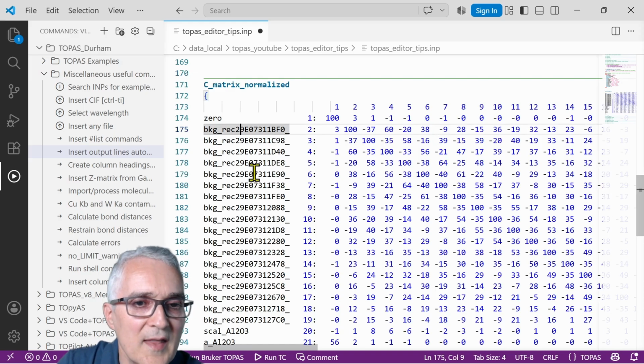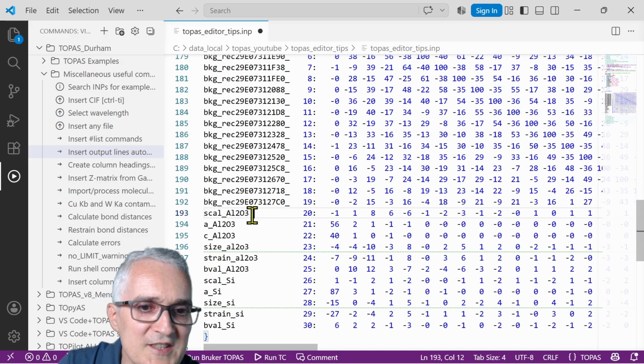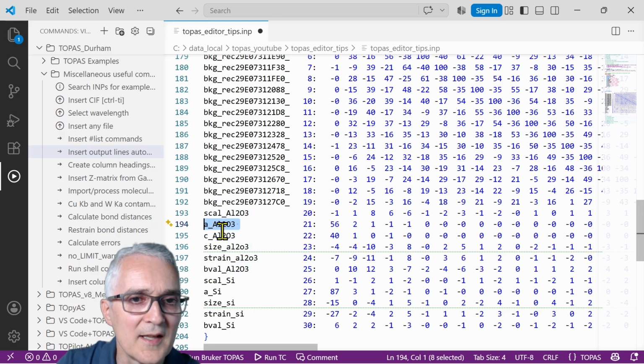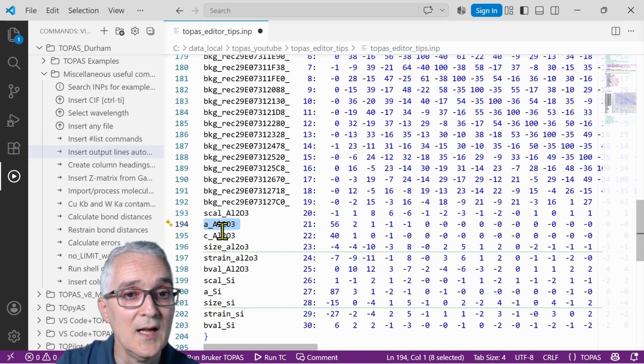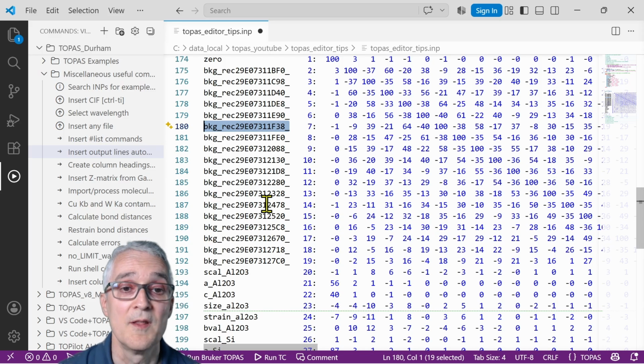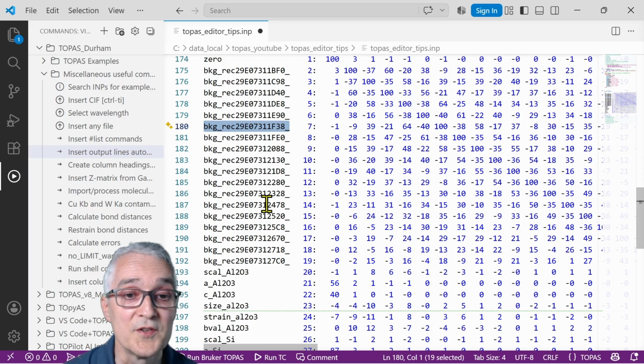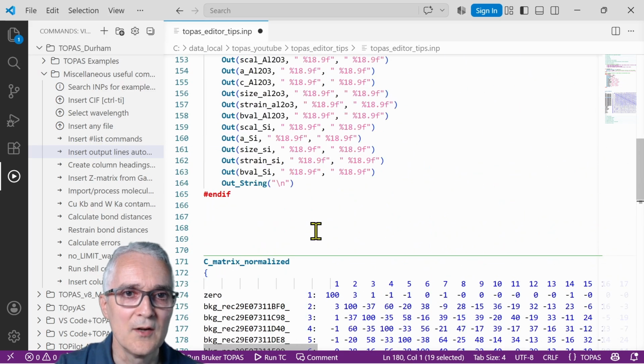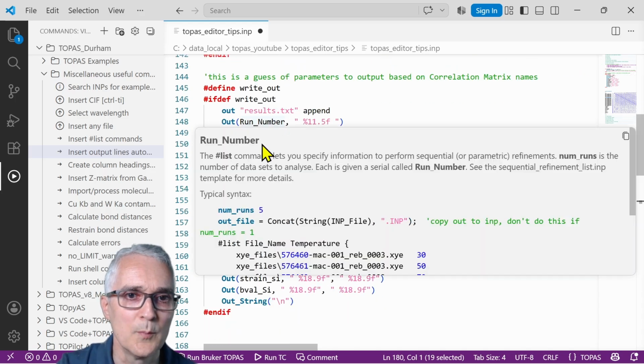And what I do is I look at that correlation matrix, and if a parameter has got a sensible looking name like scal AL203 or AL203, then I think, well, that's a parameter that the user has actually set up and is interested in, so they probably want to write that to their results file. If there's a long, obviously computer generated name, then I think to myself, well, that's a parameter name that's been set up by Alan from the @ symbol. If the user hasn't bothered to give the parameter a name, they're probably not very interested in it, so they don't want to write it to their results file. So that's how the decisions are made about what to output.